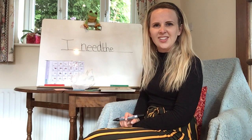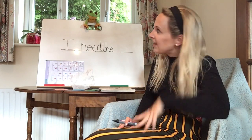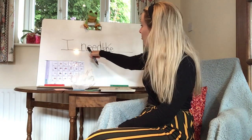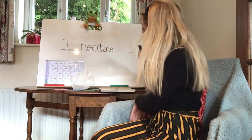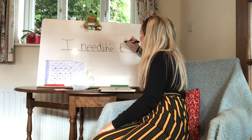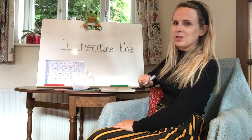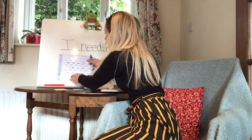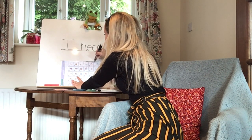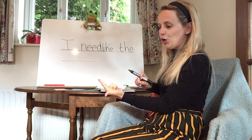Well, that doesn't look right, does it? I forgot to do a finger space. Finger spaces are so important, otherwise it all looks like one word. I've crossed it out. I'm going to do a finger space. I need the, and I've run out of space again, so I'm going to do a new line underneath. I need the, my last word was loo or oo.